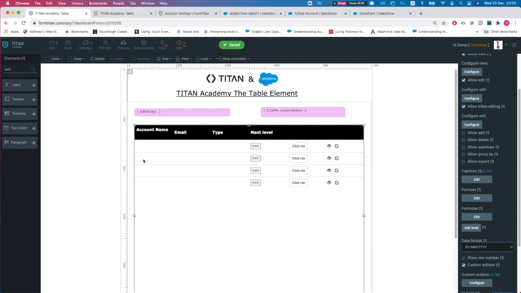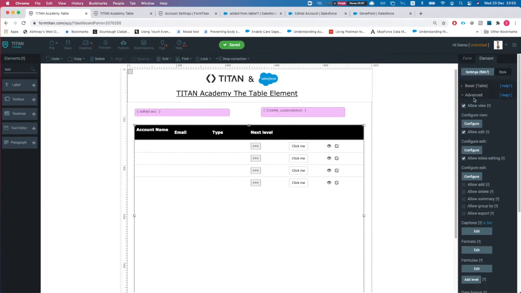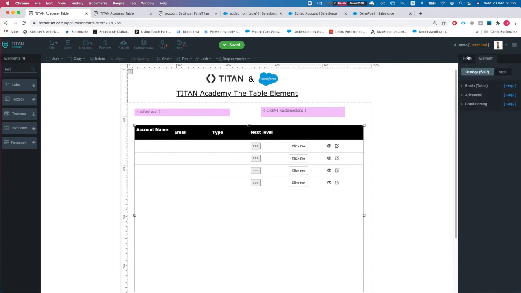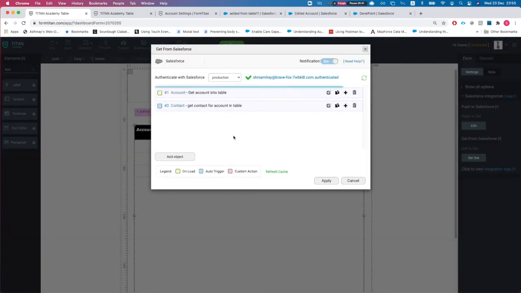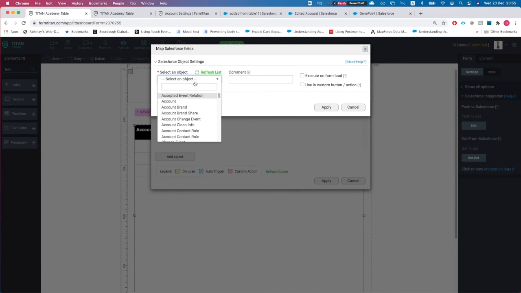Another cool thing we can do, not specifically with tables, generally with the get, let's say we want to bring in accounts, only accounts that have contacts. So what we could do is head over to our get, and I'll add a new get here, and I'll say let's get contacts.